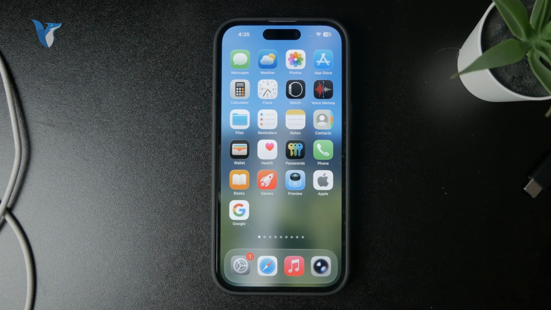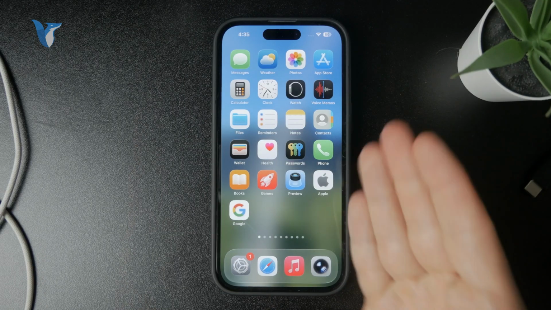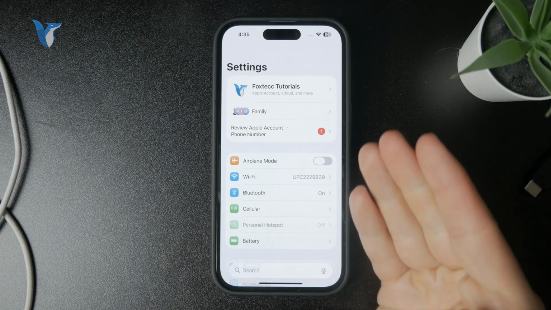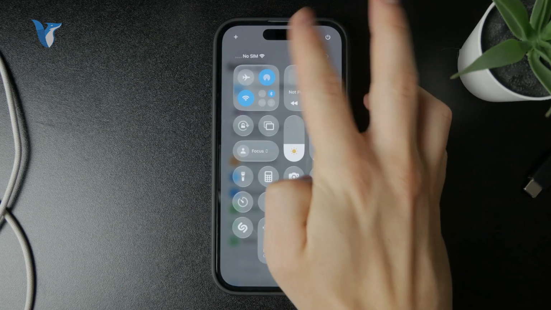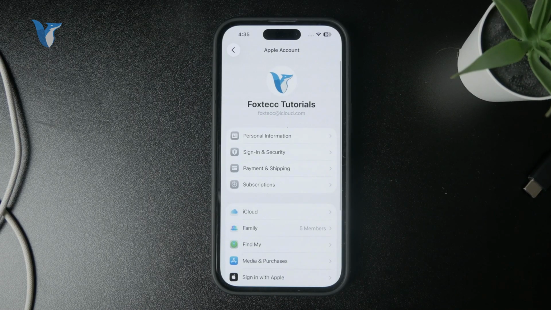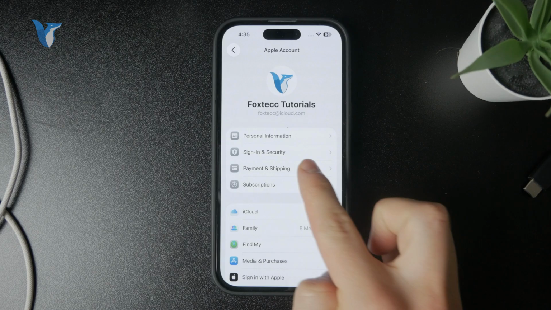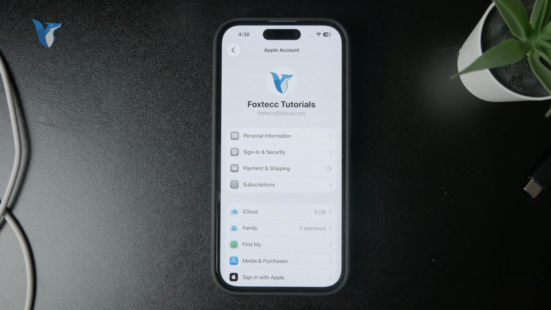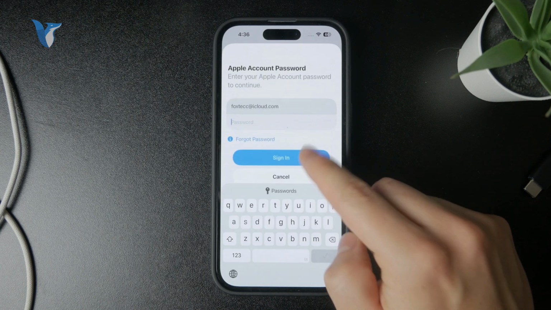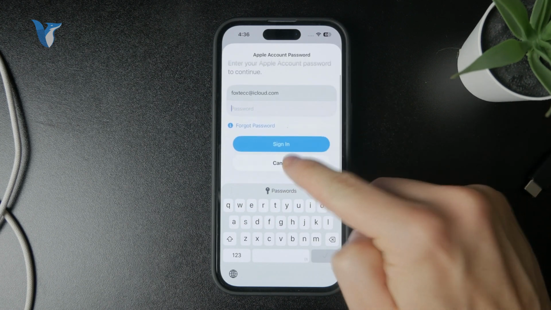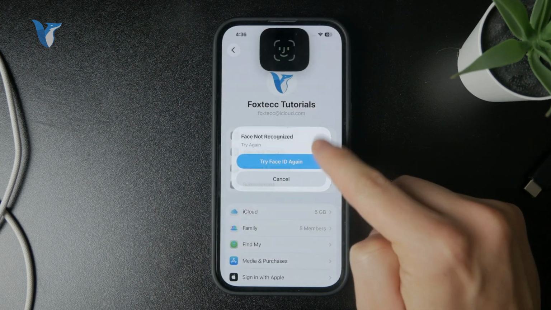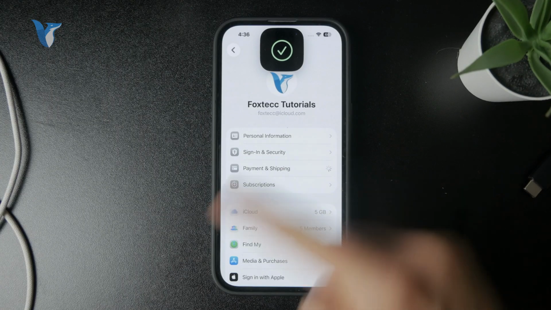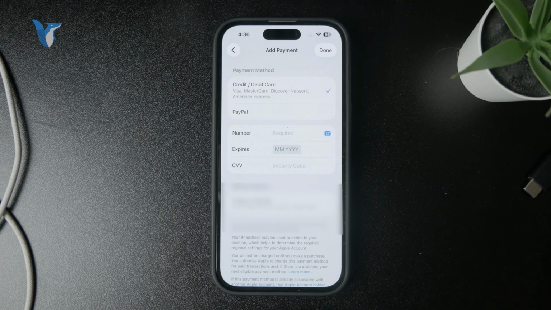But anyways, the payment information can be found in the main Settings app of your device when you click on your profile at the top. And this is where you can manage the thing. So you obviously have the payment and shipping right away visible, so you can click there. It might take a second to load up. Depending on the situation, it might ask for confirmation of your Face ID or even the Apple ID password. Depends, but you can get inside and you can see we have the payment method, right?